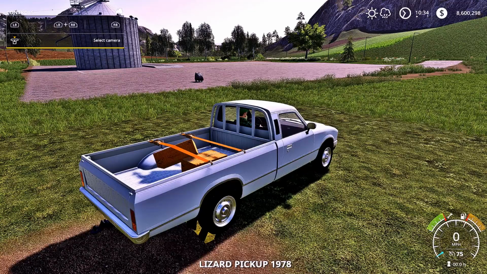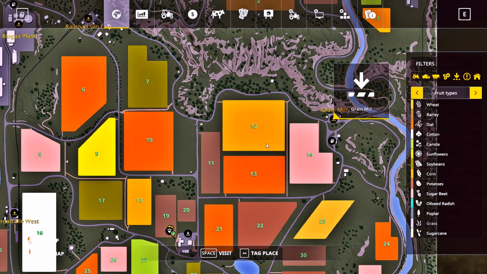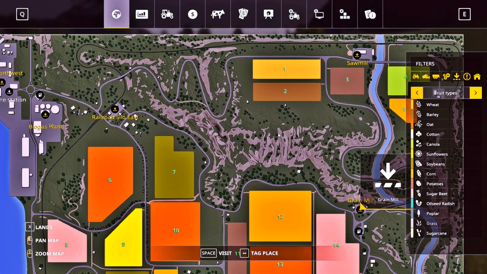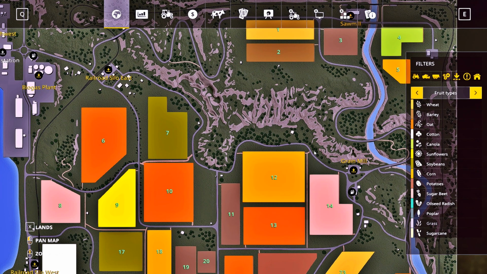If we go to the map, let me go back to the map. All right, so what you want to do is take these to the grain mill, or if there's a dairy spot, you would take it to the dairy spot. Some maps have dairy sell points, some maps do not. The maps that do not have dairy sell points, you would then take your eggs to some type of grain mill, and just drop your eggs in.